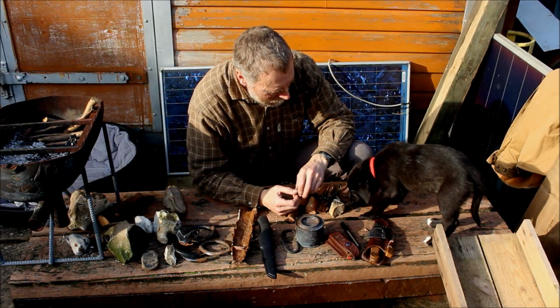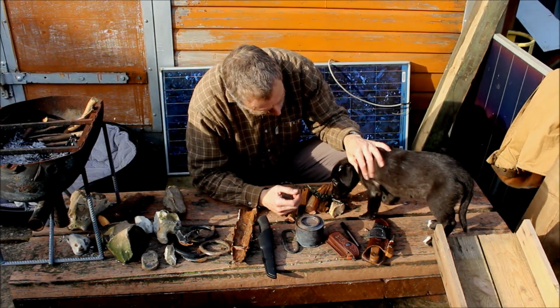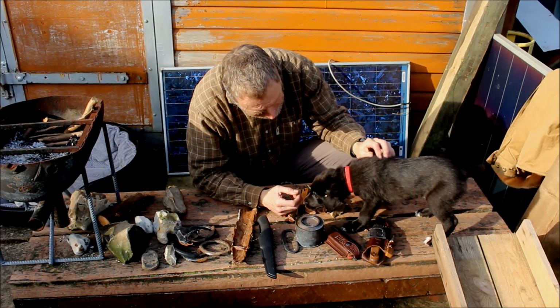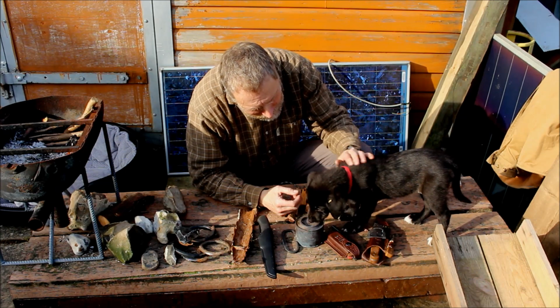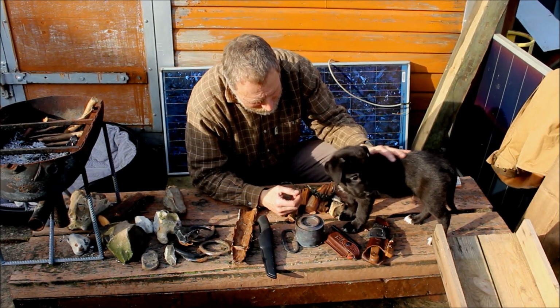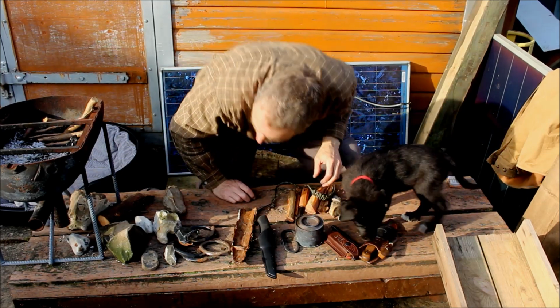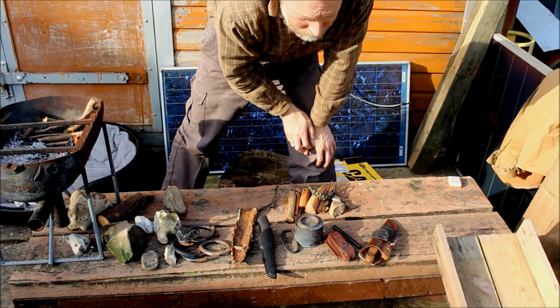Right then, will you stop eating all the fat wood, eh? What good's that going to do you, eh? What good's eating the fat wood going to do you, eh? Clear your nostrils out, that'll be about it. Come on then. We've got a bit of serious play time. Get down. You're going to jump for it, are you? Good dog.